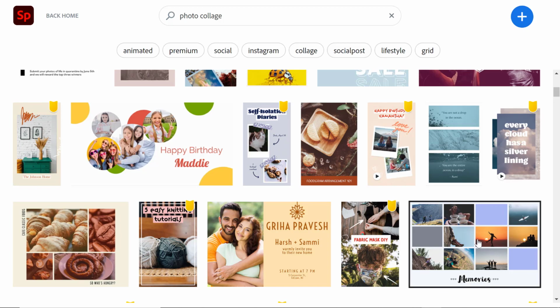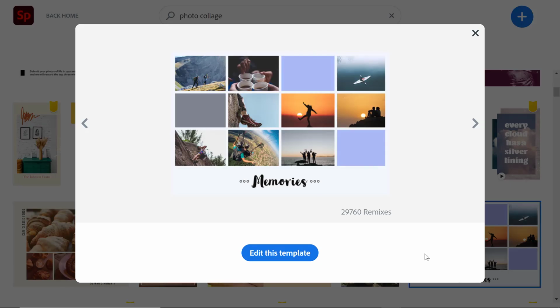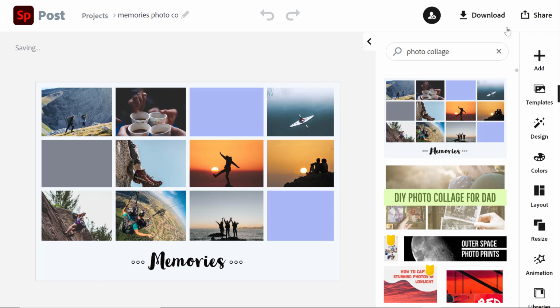So to keep it simple, I'm going to select option number 1, which is this template that says memories at the bottom, and I'm going to select edit this template. Now, I gave you guys several themes to choose from, so hopefully by now you should have selected a theme and downloaded photos from the stock photo sites that demonstrate this theme. My theme is going to be art, once again, because it is the one thing that I'm very passionate about.